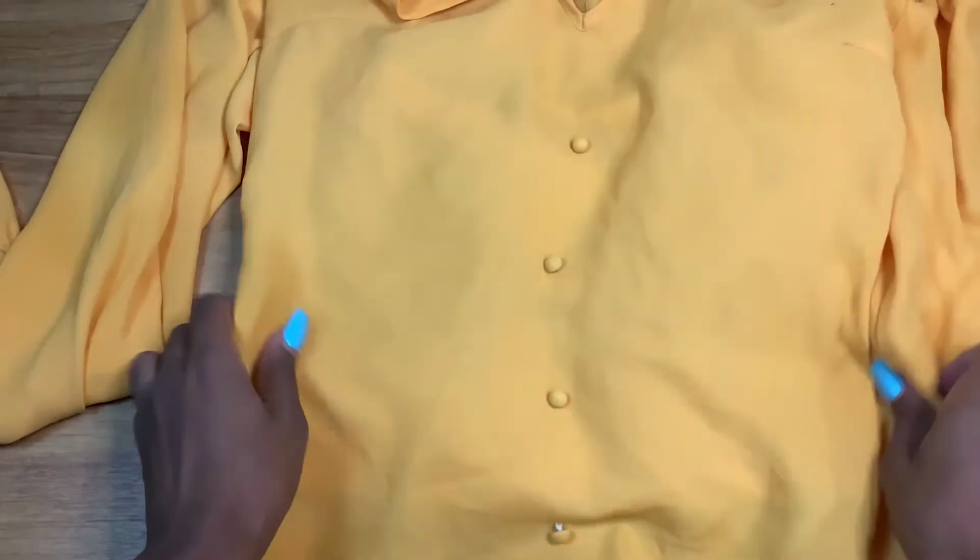Finito. My button has been replaced. So there you have it, guys, how to attach the 3 main types of buttons.